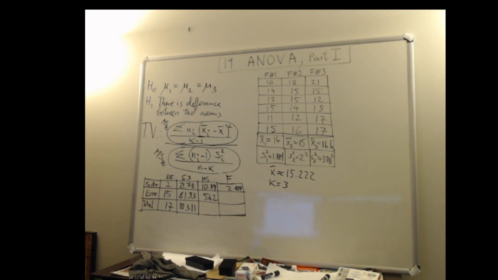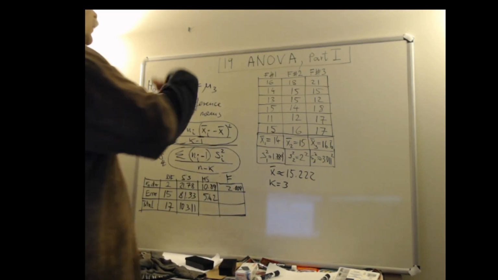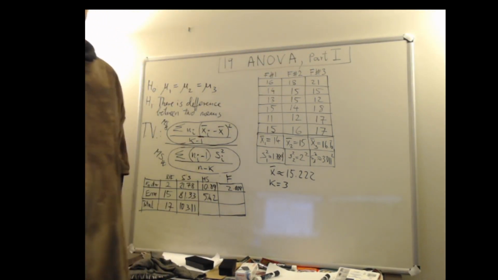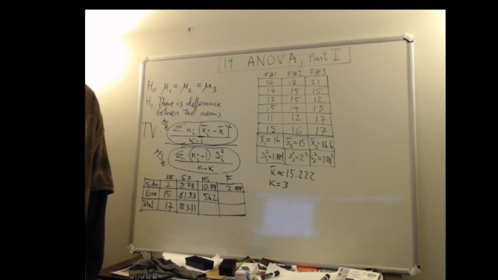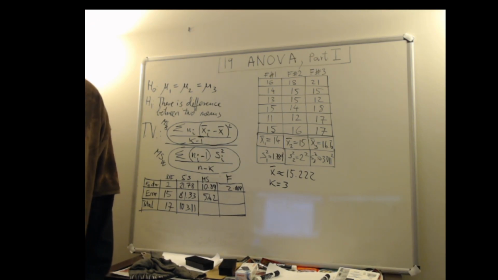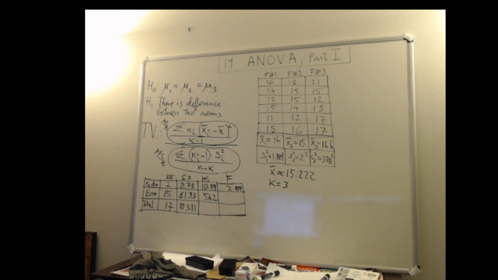Again, the left tail test would only mean how perfect the non-importance of the fertilizer would be. And we are not really interested in that. So we're not testing whether the fertilizer is not important. We are testing whether the fertilizer is important. Okay? So remember that. So that's the right tail test.